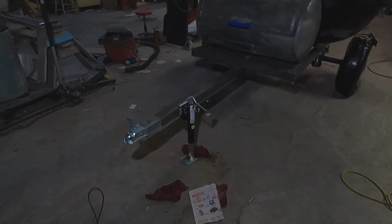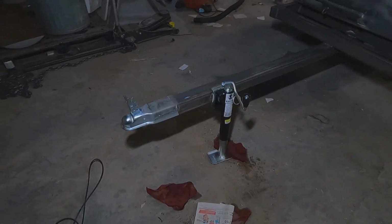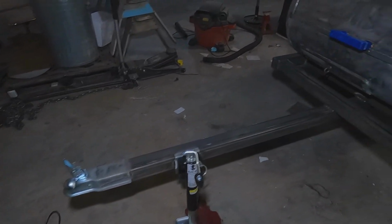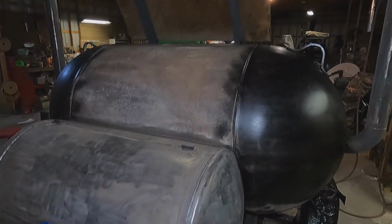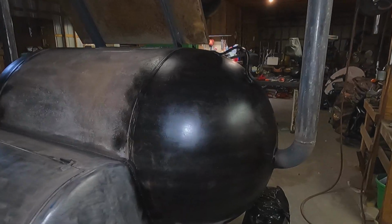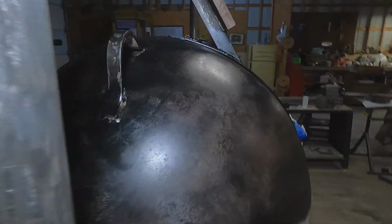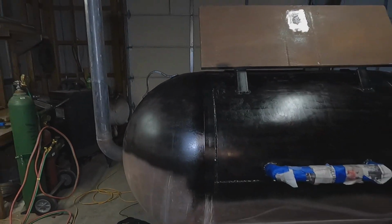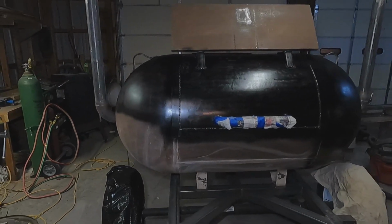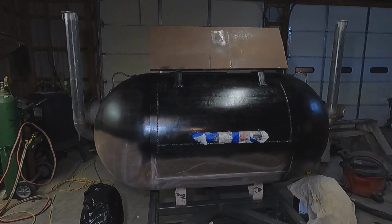All right, it's later tonight. Got the jack welded on there. We wiped her all down, we taped her up some, and started painting. Then I had to run to town, get more paint, because I didn't buy enough. But it's getting there.